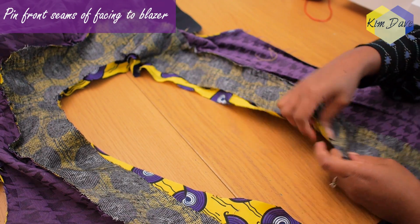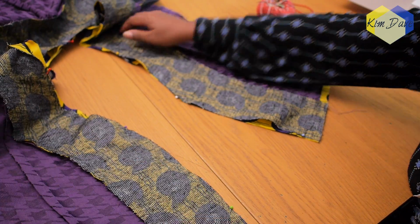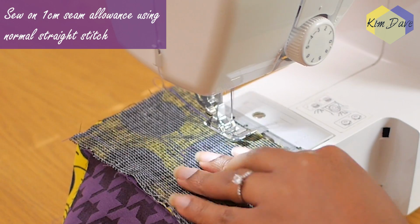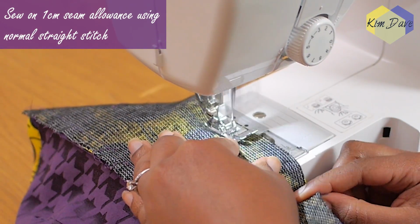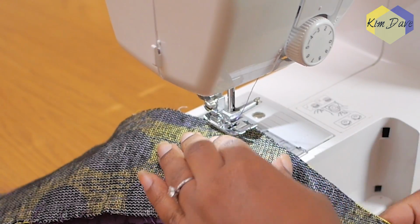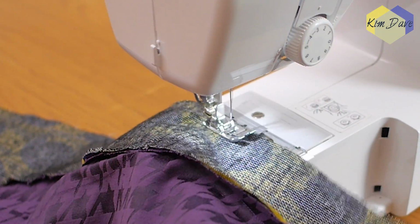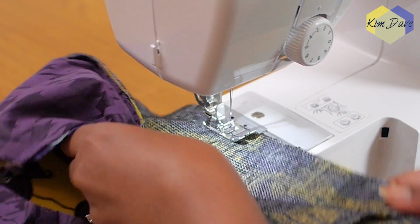So next up, we're going to be joining the front seams of the facing to the blazer. So I've turned this whole thing inside out, and I'm just going to go ahead and pin the front seams together like so. And I'm going to be sewing from point A to B using a normal straight stitch on a 1 centimeter seam allowance. So when you get to a corner like this, what you do is you raise your foot, you turn your needle to face the direction that you want it to face, and then you just go ahead and keep sewing until you get to another point where you need to make such twists and turns.